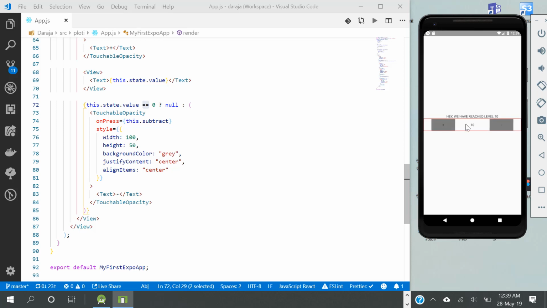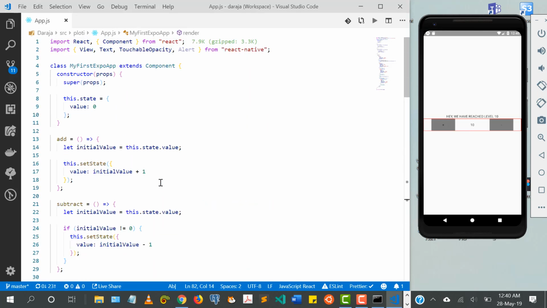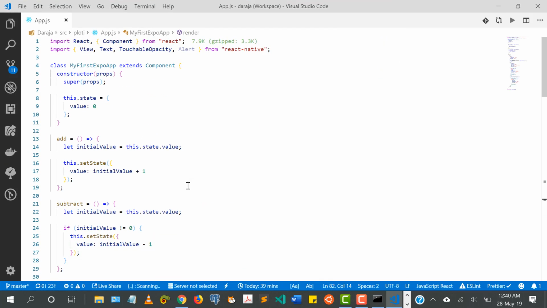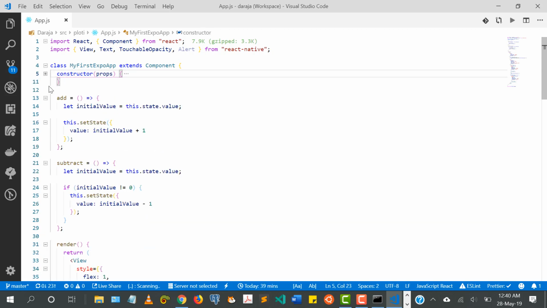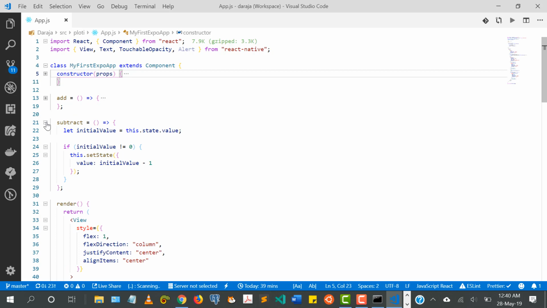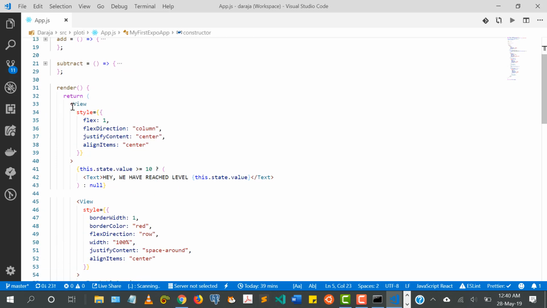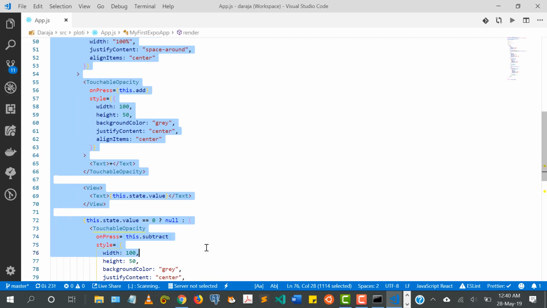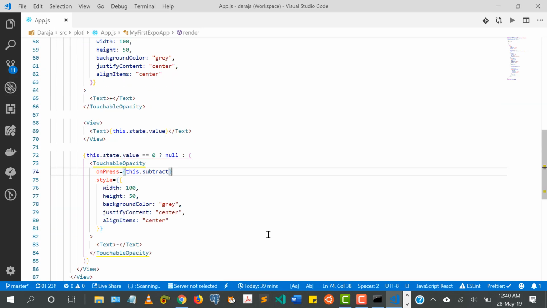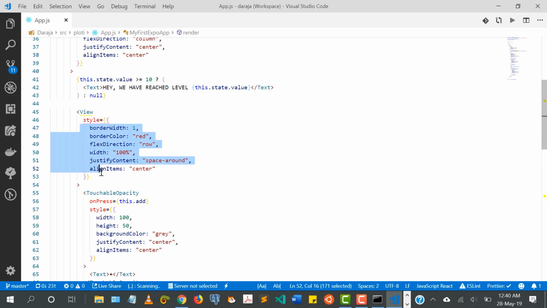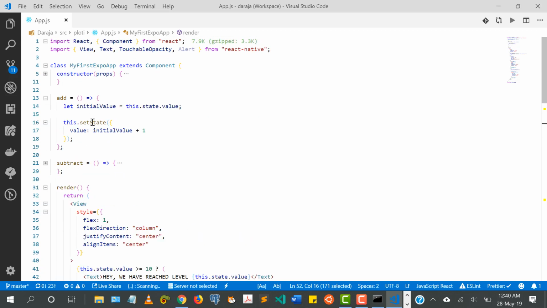So guys, I hope this has been helpful. I know it's usually a lot to take in for the first time, especially to understand, oh, what is this constructor thing, what is state, how do we do custom functions like add and subtract, what is the render function, what is this weird JSX that looks like HTML but is not HTML. But so far, as long as you understand styling, you understand how to call this function that does something to state, and we are going also to look at props, what they are, and you do the necessary imports, then I think you're okay. So I'll be posting this to GitHub real soon.